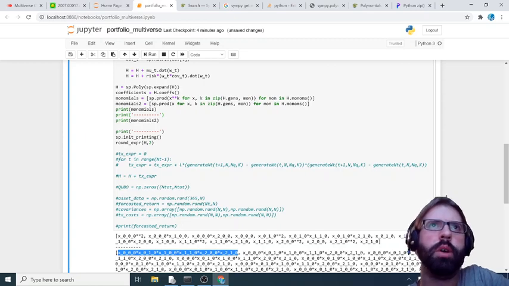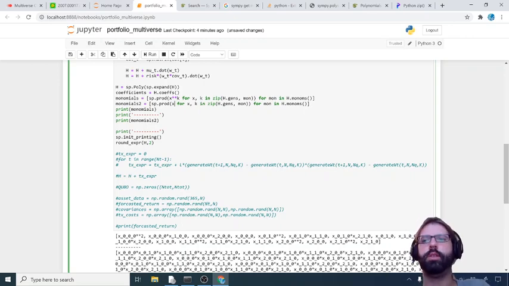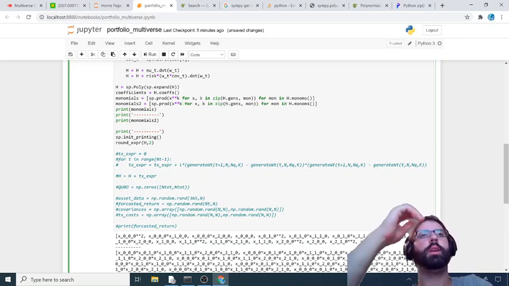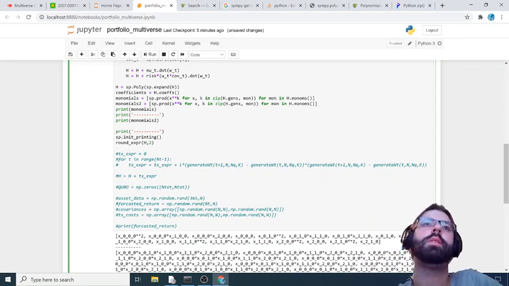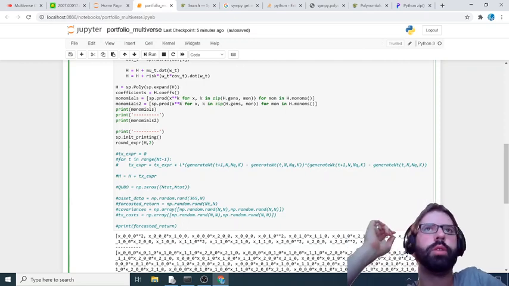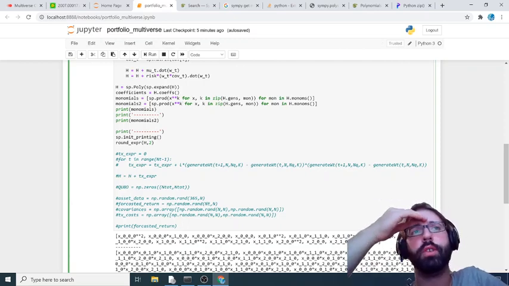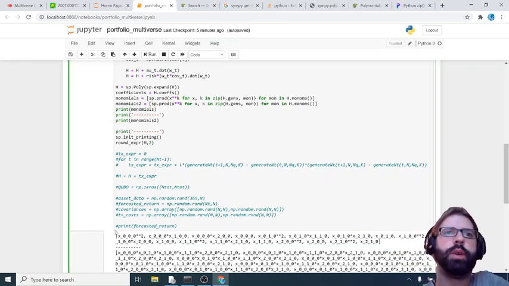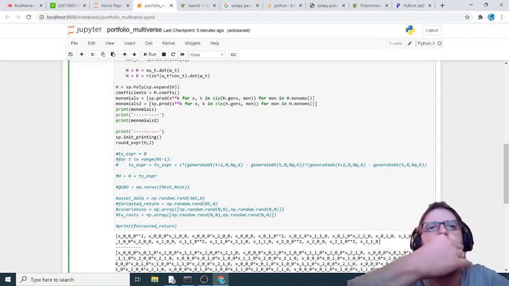Oh, that's smart. Okay, I get it. So it's saying to the power of k because then it's doing it using the SymPy product. So everything that's to the power of 0 will just be reduced, so it will just be removed, and so you're just left with the right monomial in here.